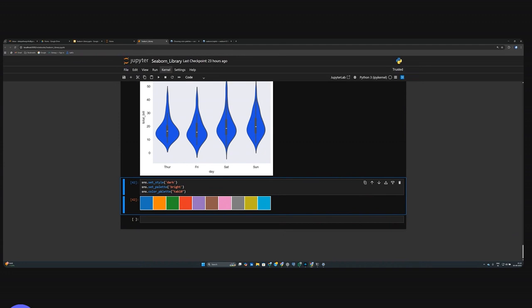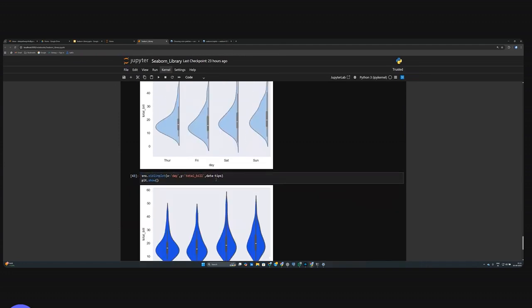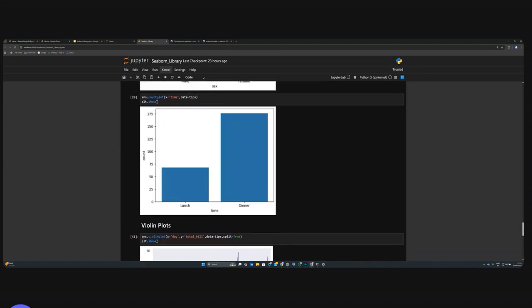Okay, so these are some of the functions. You have to declare this at the very top. Okay, I forgot to do that. I'll just add it here.